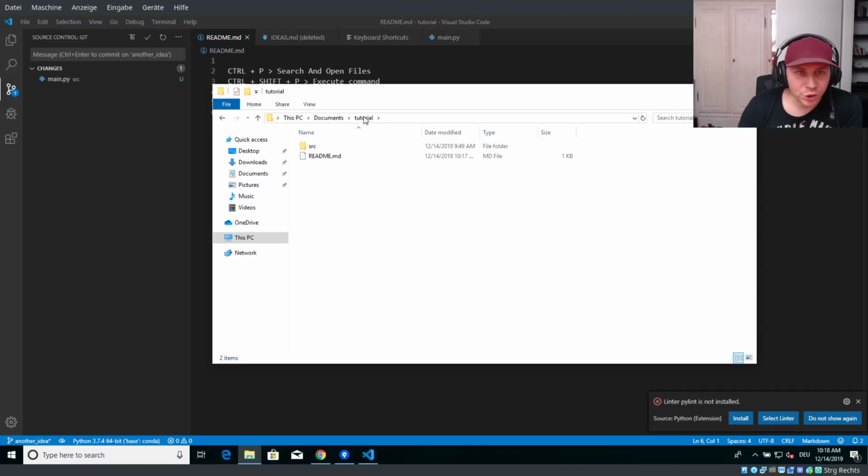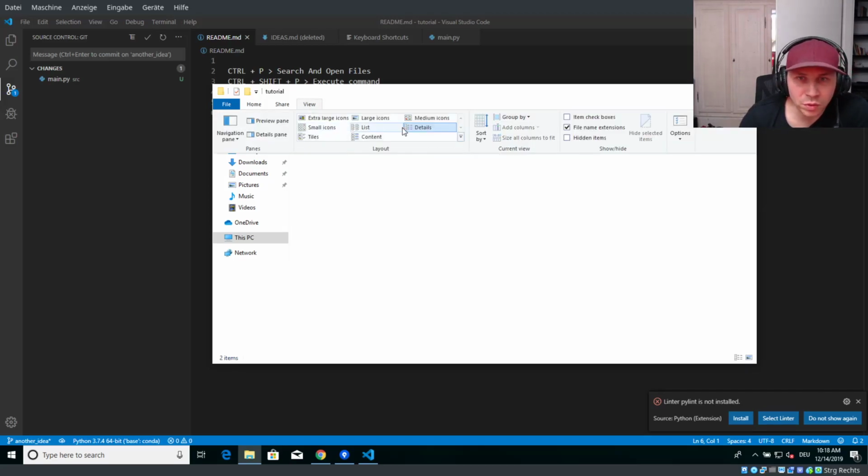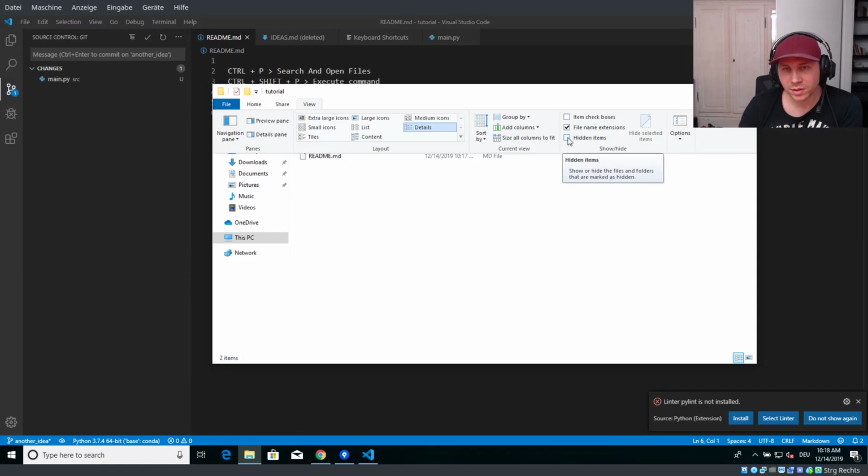And here there should be a hidden folder. I think you have to enable hidden items. I have SourceTree. Should I maybe close? No, that shouldn't matter if it's open or closed. But you can try to commit in SourceTree.